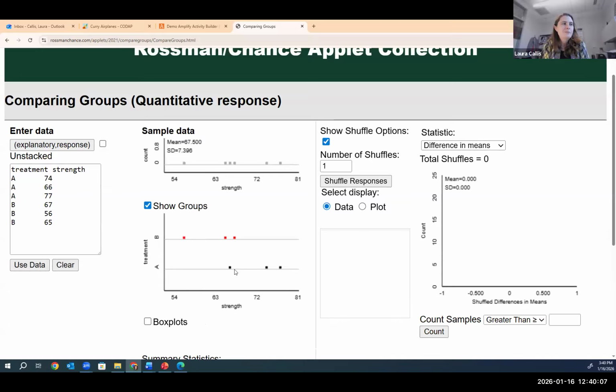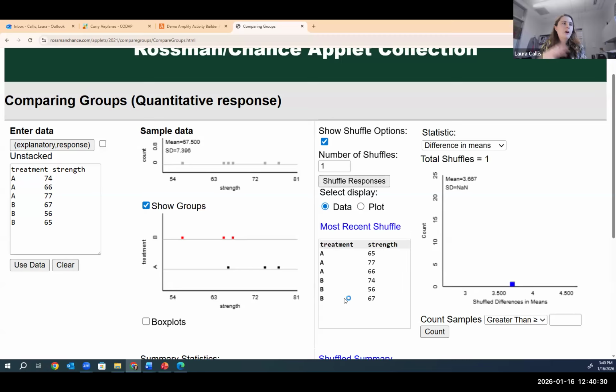Some are given treatment B, some are given treatment A, and this is the strength that they are demonstrating. And so it seems like maybe treatment A might be leading to people getting more strength if this is an experiment. And so what this side of the applet does, if you're looking at doing simulation-based inference instead of just a straight-up test, is it shuffles those two groups. So it's saying, okay, well, let's pretend that it's not really the treatment that led to the strength difference. It's just that the people who ended up having more strength were randomly assigned to the treatment A group. And so what difference would we expect to see if we did a bunch of shuffles like that? And so you can keep shuffling and develop your null distribution that way too.